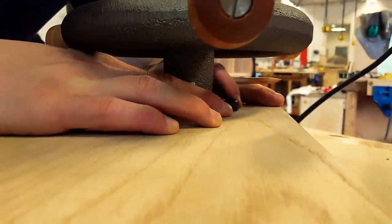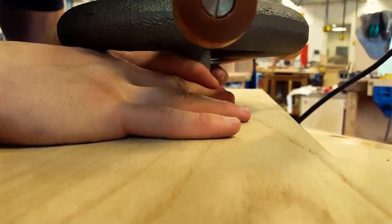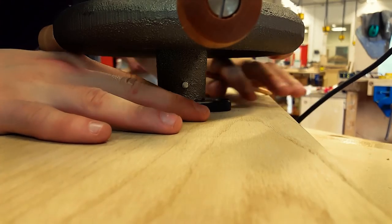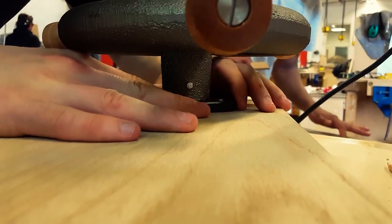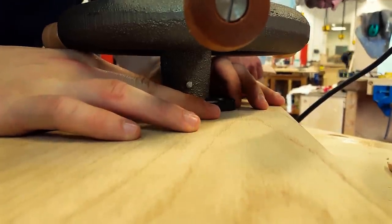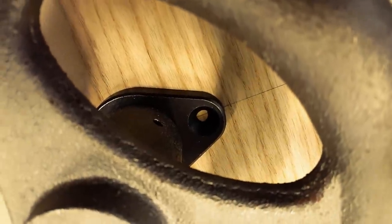Now the next job was the hand wheel. Now I've got a line there where I can line the hand wheel up top to bottom. However, the side to side location is the difficult part of this. So what I did, push the hand wheel all the way to the left, mark a dot, all the way to the right, mark a dot, and then put it halfway between those dots. And then I know that the hand wheel is located perfectly central in the hole top to bottom and perfectly central right to left. So there you go. About, what's that, 4 mil? 4 mil. Done.